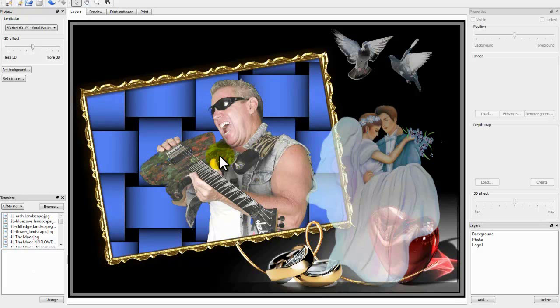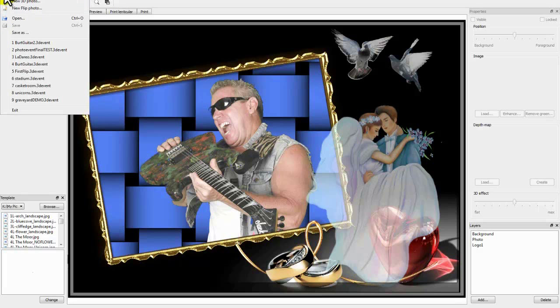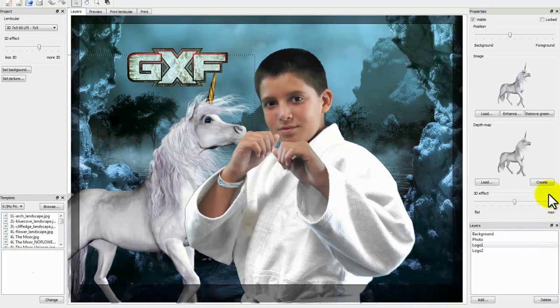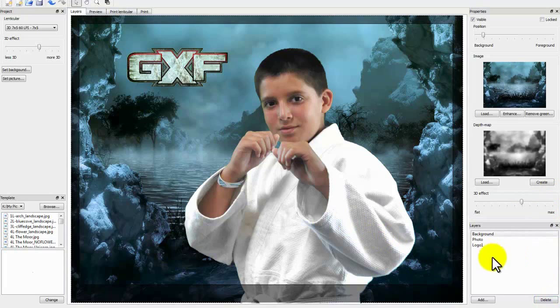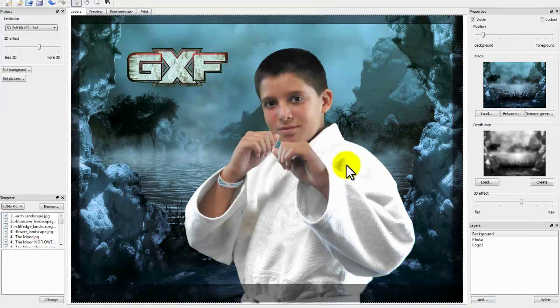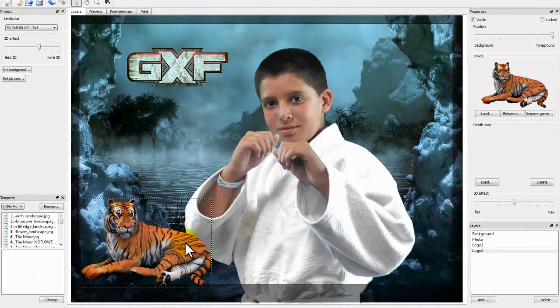For example, I have one for martial arts. We're doing martial arts tournaments, and there were 6 different animals, and the kids would pick which animal they wanted in. Let me see if I can find one right here. Here's one, unicorns. So I saved it as unicorns. Then I saved one as tiger, one as flying dragon. Now all I got to do is delete that. And if I want to put a different animal in there, it always goes back to the same folder, and I'm going to put a tiger in instead. That's how easy it is.